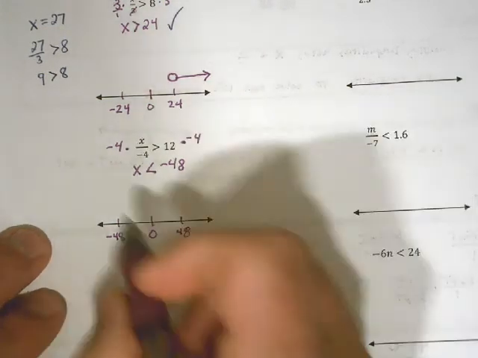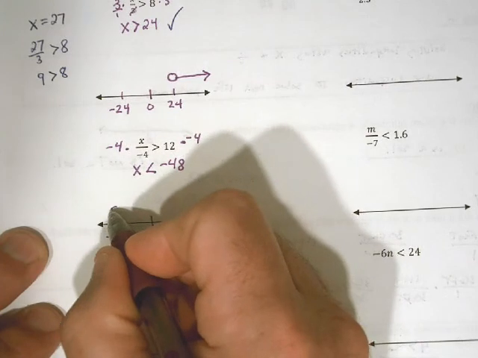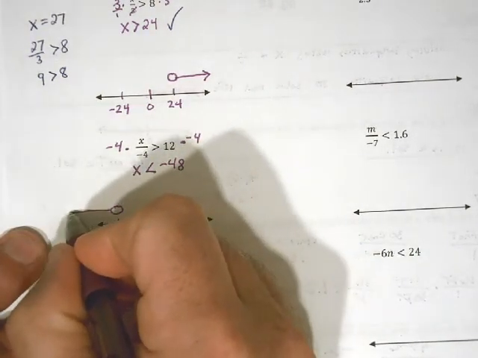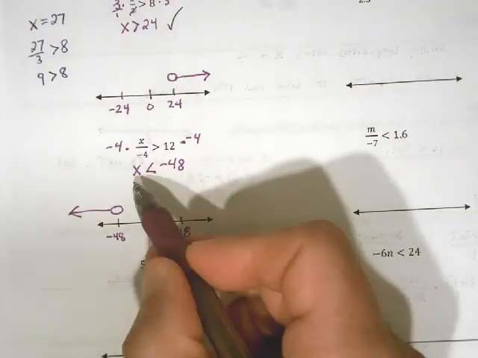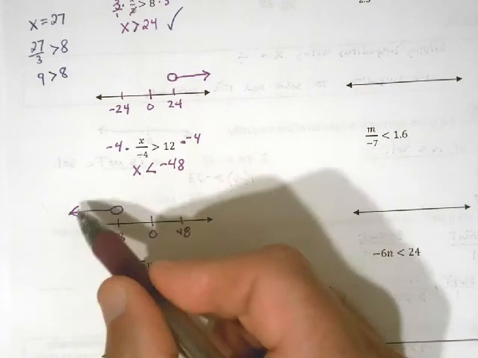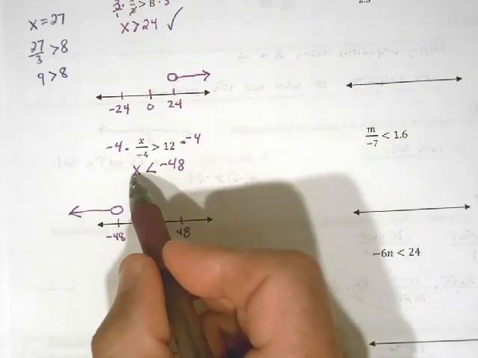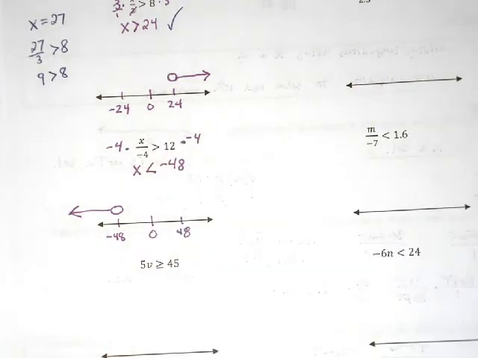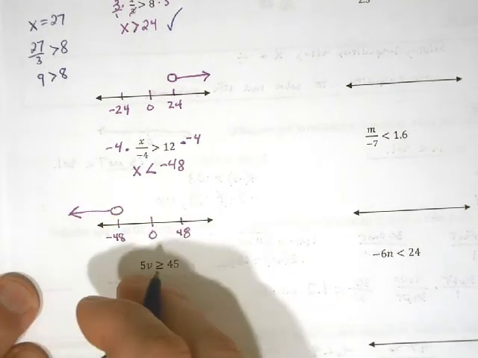And then we can check it. So here's 0, here's my -48, here's my +48. It says here there's no equal to sign, so again it's an open circle on the -48, and we should be going that direction with our arrow as long as your variable is first, ladies and gentlemen. Remember that we don't want to have to do double switches here, so make sure you're always putting that variable first, so when we do have a switch, we're not confusing ourselves further.